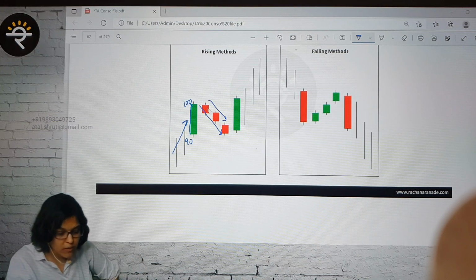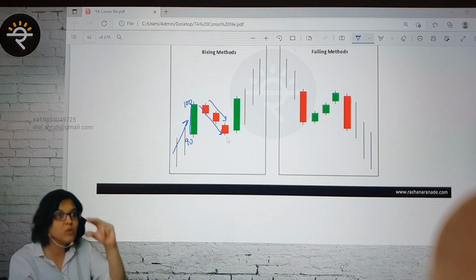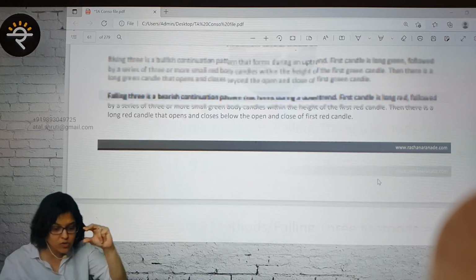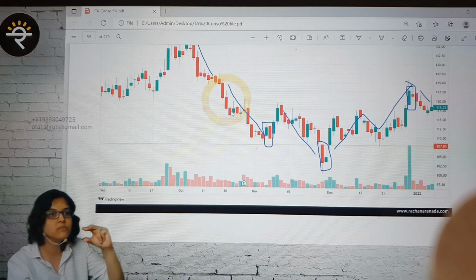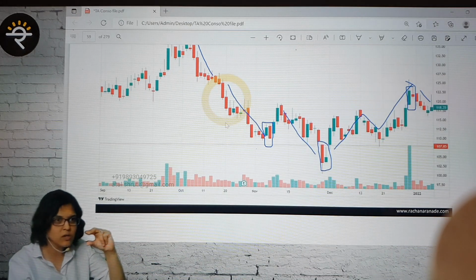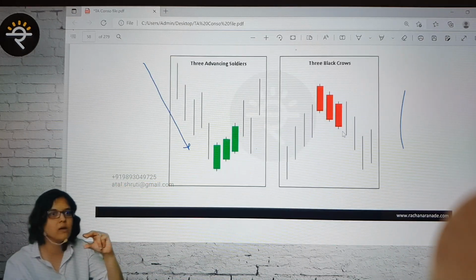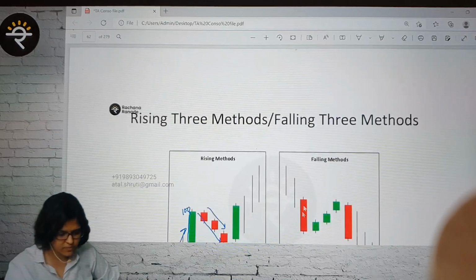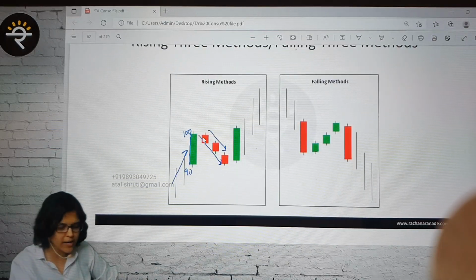There is a side matter. People ask me a question. Can you call them 3 black crows? No, see, look at the body of the candle. If I'm talking about 3 black crows, their body has to be big enough. It can't be really small. Is it understood? Even look at the textbook example. Big body. And now again have a look at this. See, small. Okay?